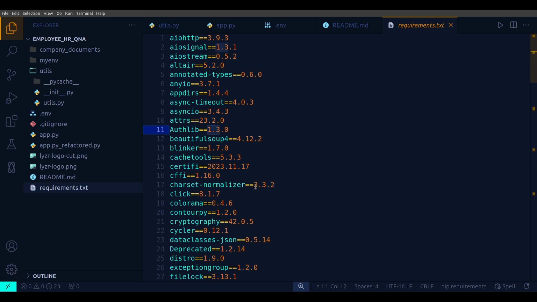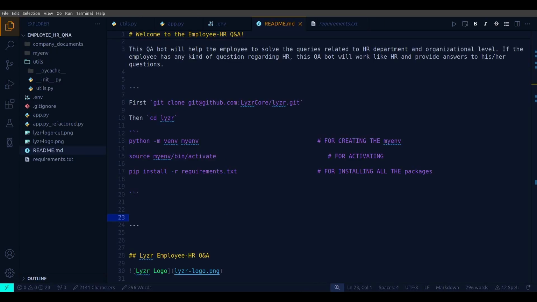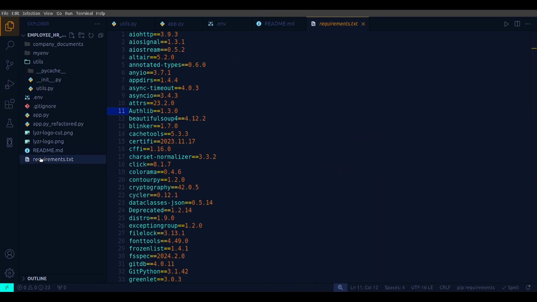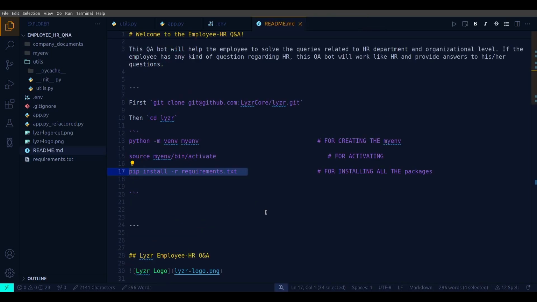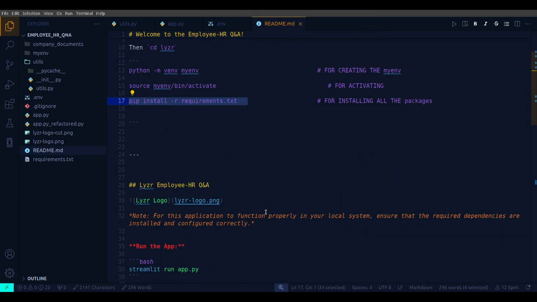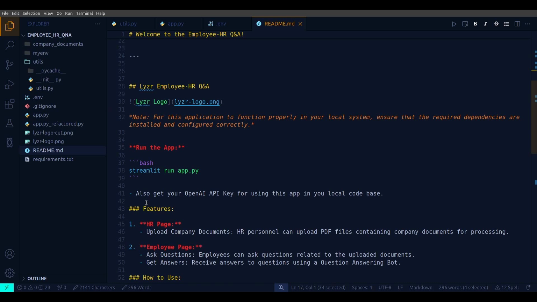So it's always better to create a separate venv. As soon as this command is done executing, all the packages in the requirements.txt file will be installed in your virtual environment, and then you are ready to launch the app. For launching the Streamlit app, the only thing you have to run is this command, streamlit run app.py. That's all. As soon as you launch this app, it will come up in the browser.